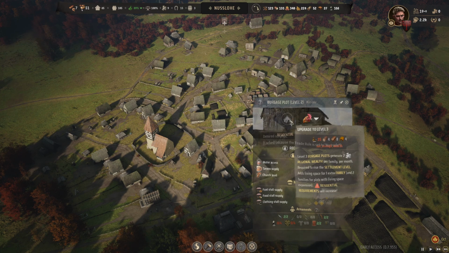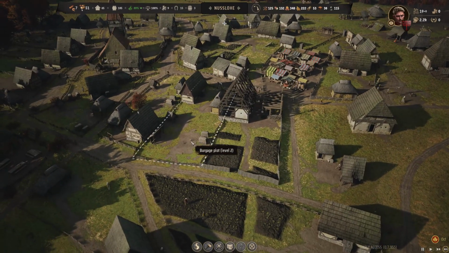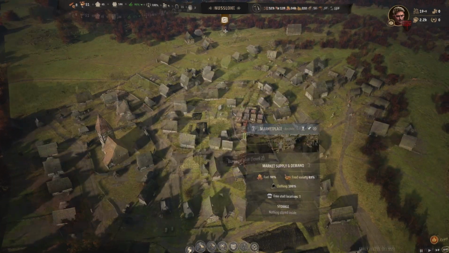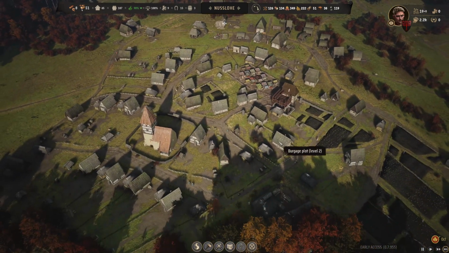We just need more wealth. Just going to turn off a little bit of the food trade here. But there's the first tier 3 burgage plot going in as well. And I'm specifically trying to keep them unassigned as they work through on this. Right, no more market stores. There's one more free store, so we'll keep that for now.